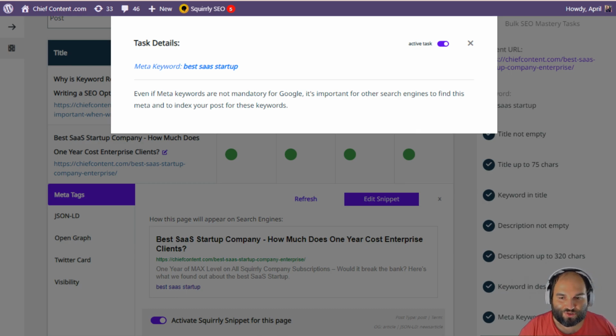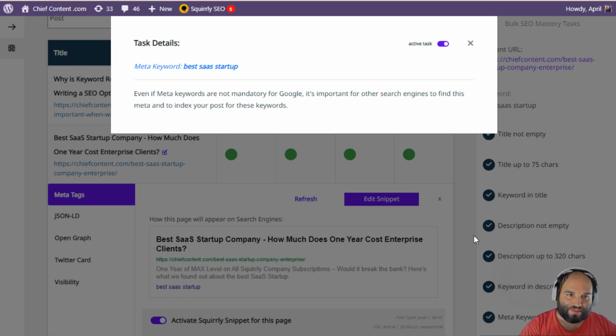So as I said, even though it's not very important for Google search engine itself, it's important for other players, and it's also important for us in our system to provide you with more and better details, because sometimes there are going to be discrepancies and problems between the apple juice and the bottle in which you package the apple juice.